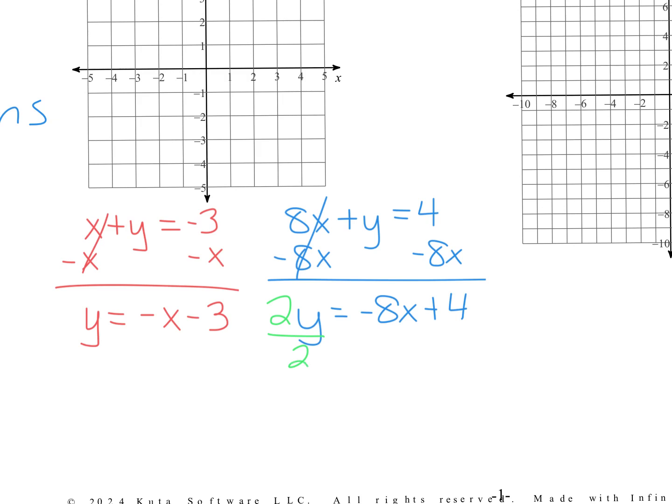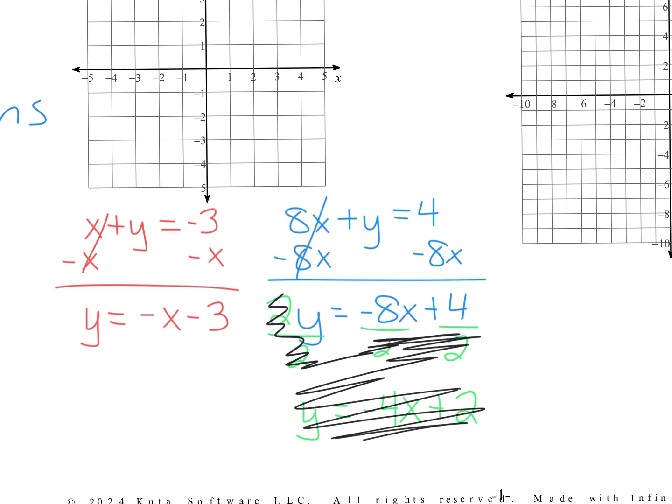Divide by 2 to everything, right? Or just 1? Everything. So we're dividing each term by 2. So if it was dividing by 2, we would end up having y equals negative 4x plus 2. So keep that in mind. If there was a 2 there, we would want to get rid of that by dividing to everything, okay? Ignore all of that, though. That's not our equation. Okay?